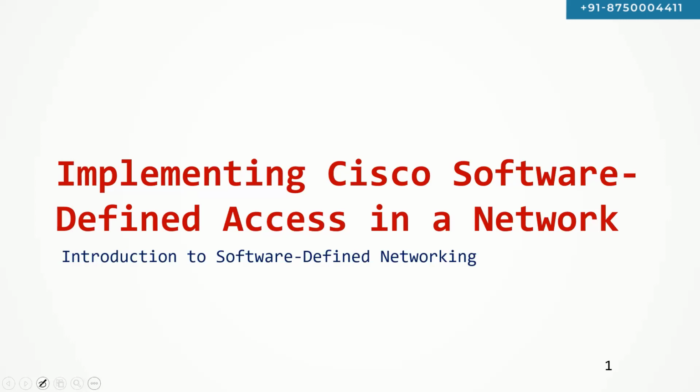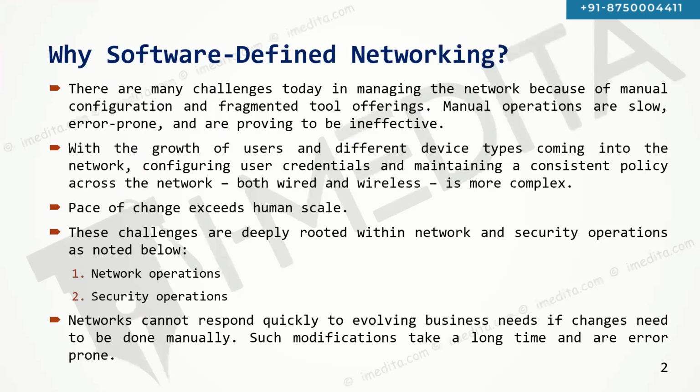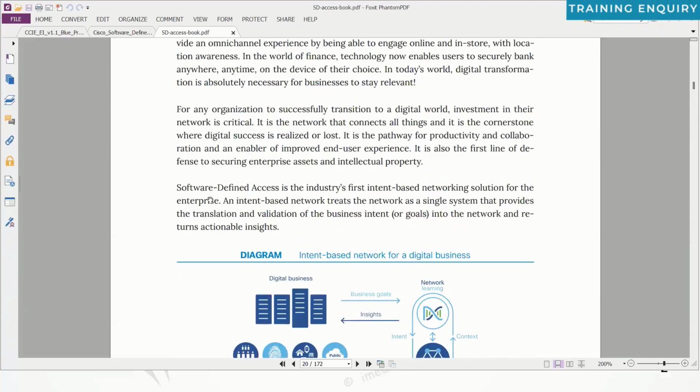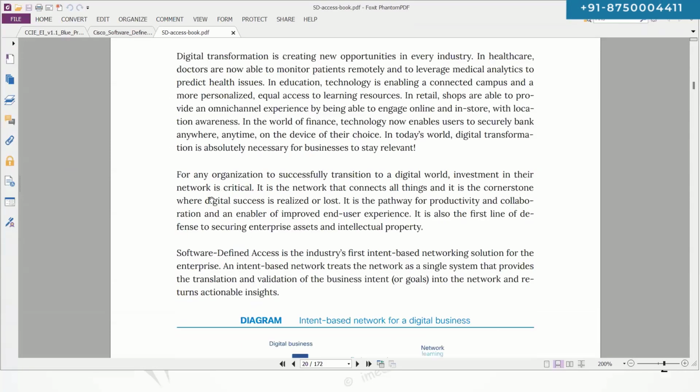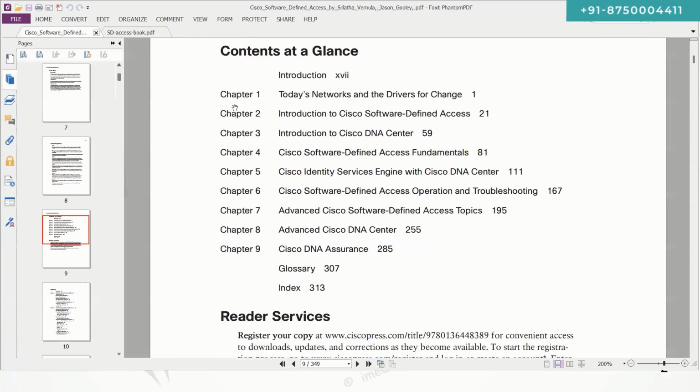Any more questions, anyone? Let me know. In that case, if everything is okay, let's start a few things at least today from the SDA point of view. And for this, I would recommend you go through this book. This is already there in the portal, and you will also get the recording after the classes, so you can revise from there as well. But I would recommend you go through this second book, actually, this one, for the discussion of why we need SDA and all those things, which we are going to talk about just now. So you can refer to this book first.